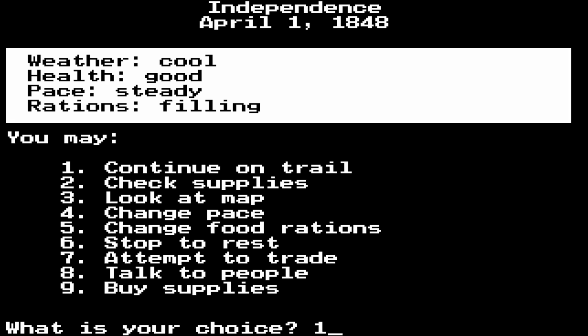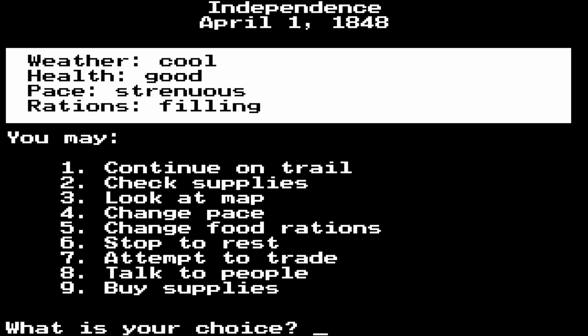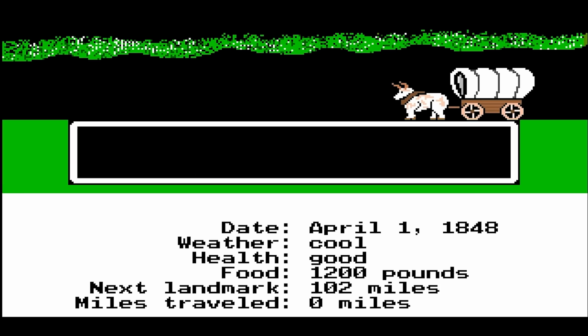We're gonna continue on the trail. We don't need anything else. We can look at the map, change the pace. Actually, let's change the pace quick. Let's do a strenuous pace just to get out of here right away. And we're gonna change the food rations to meager, small but adequate. That'll work great. All right, let's head on out.